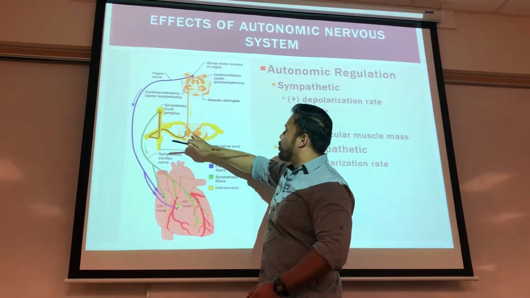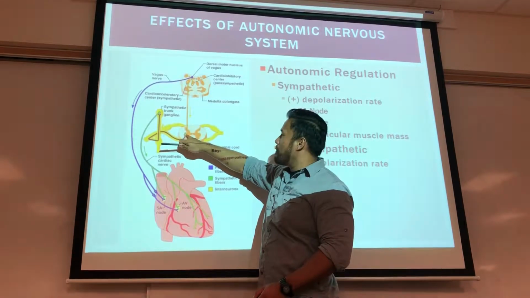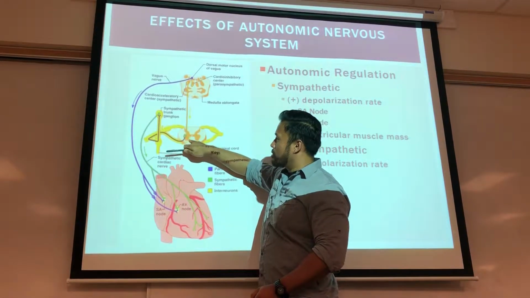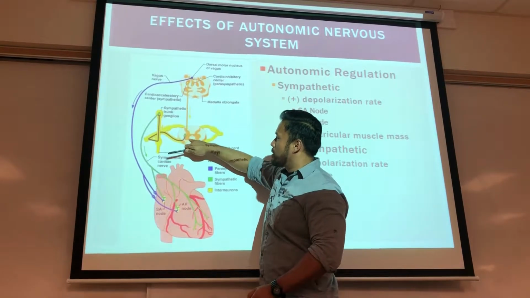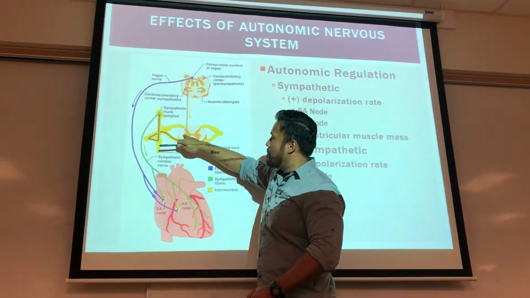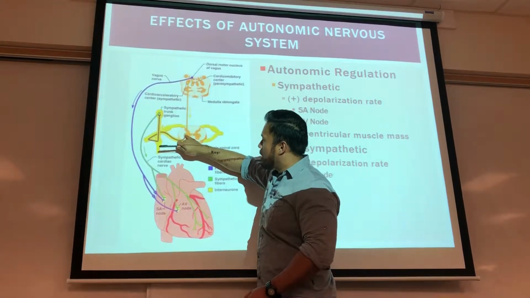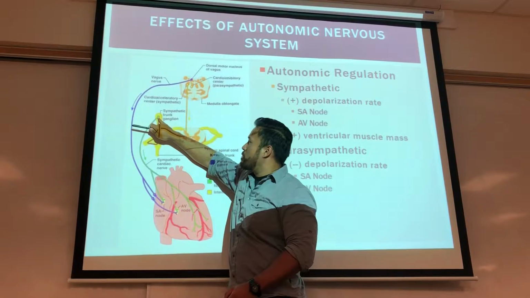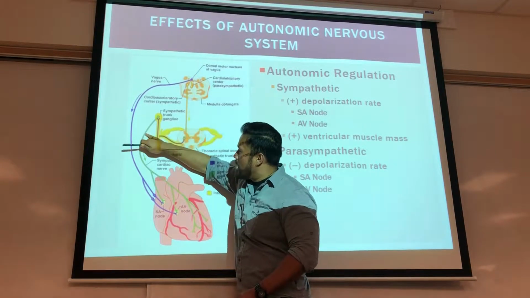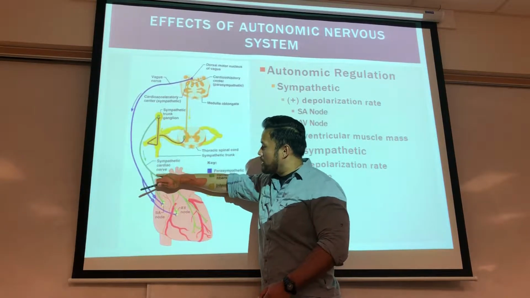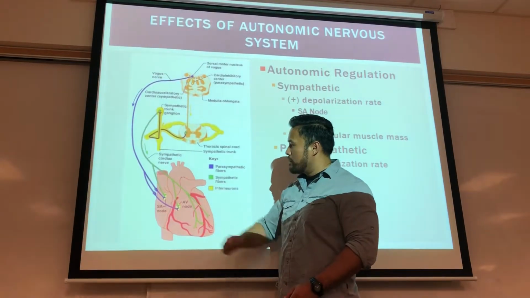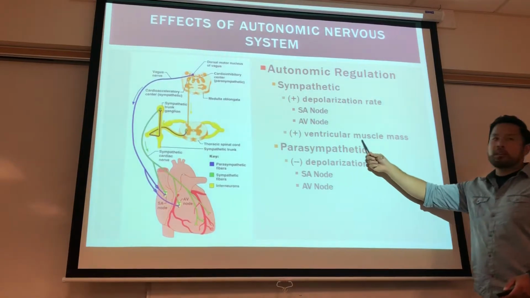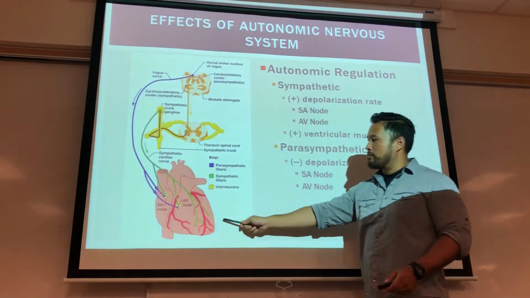We're going to take a look at where this starts off. It's going to start off at the lateral gray horn. Not the dorsal gray horn or the ventral gray horn, because those are going to be somatic. These are going to be our autonomic areas. The lateral gray horn goes all the way out to the sympathetic trunk ganglion. From the sympathetic trunk ganglion out are our long postganglionic axons that terminate on the SA node, the AV node, as well as the ventricular muscles.